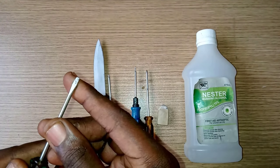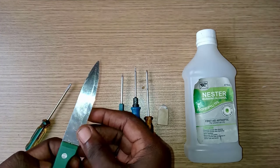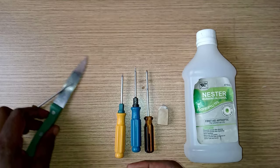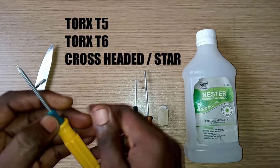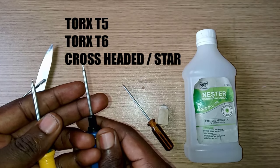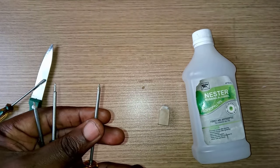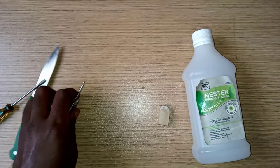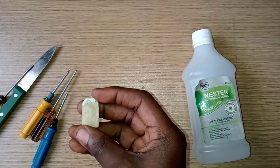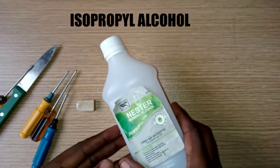One, a small flat-headed screwdriver. Two, a knife or any similar sharp object. Three, a set of screwdrivers, Torx or star, depending on the type the hard drive may require. Four, an eraser or isopropyl alcohol.